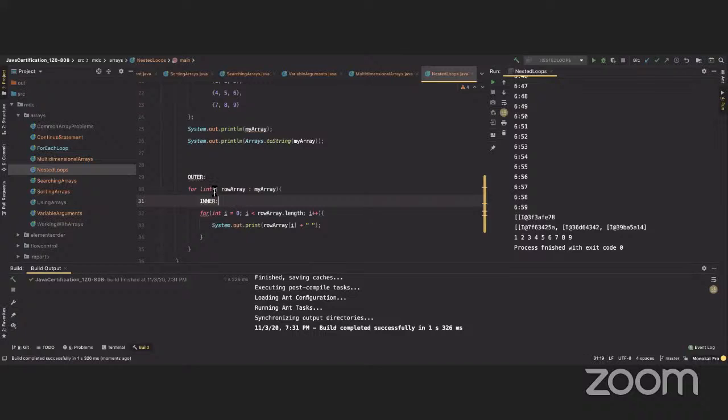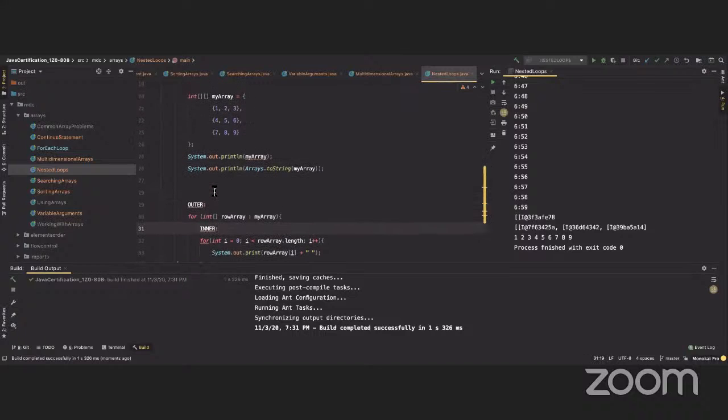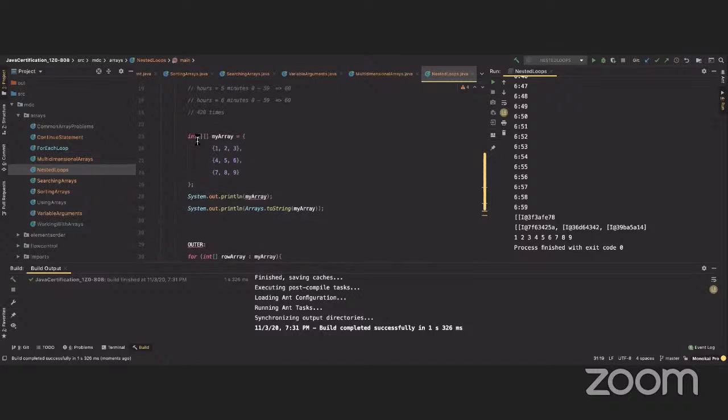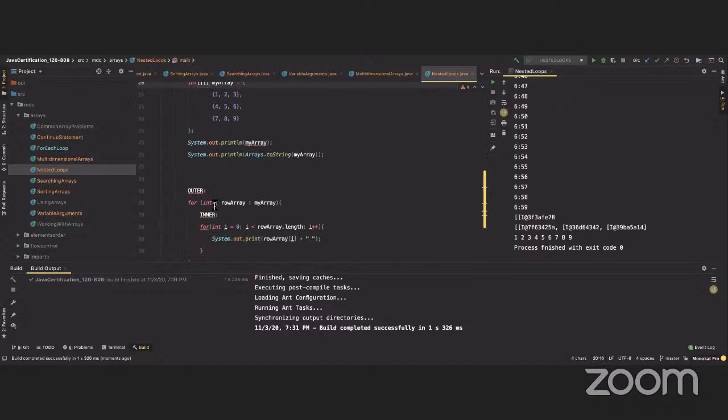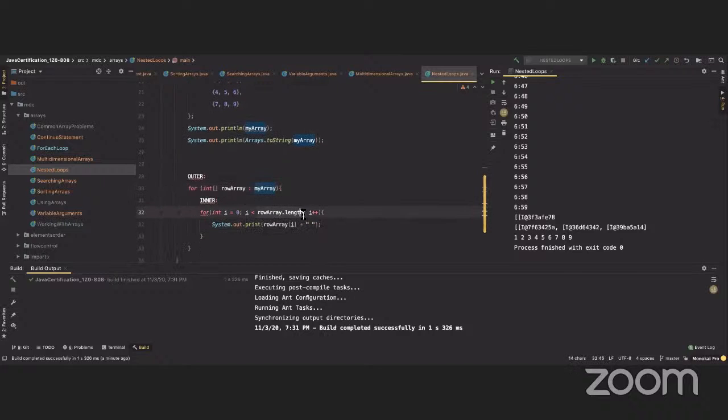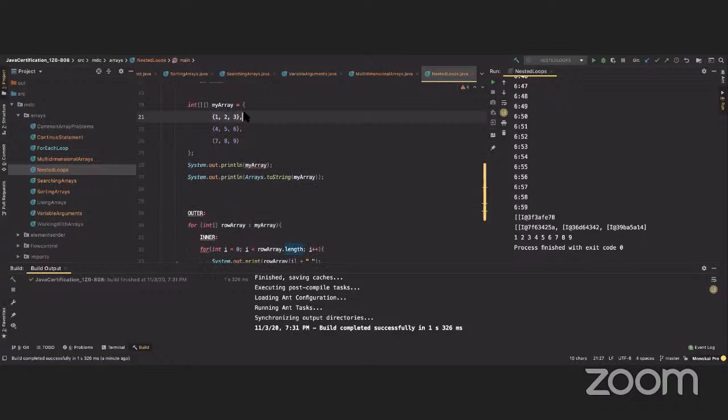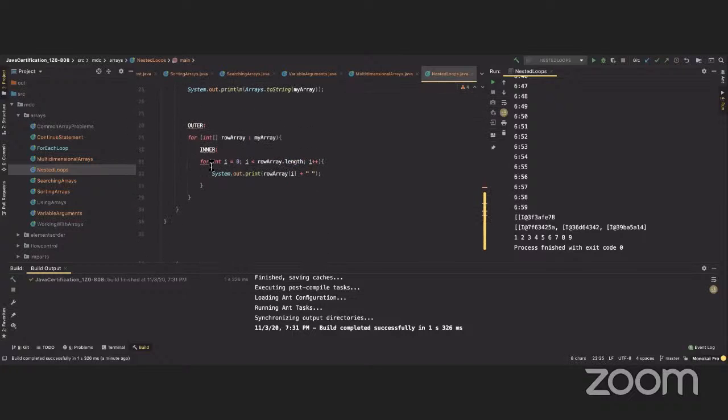The outer loop is going to turn the 2D array into an array, and then what we have to do is just loop through this array, and then we get all the elements. So we say every single array in the 2D array, then give it to me, and then I can use the length of each array here, this length here, and then print all of them.